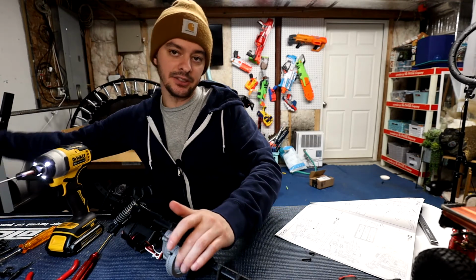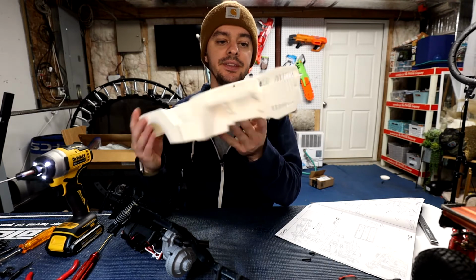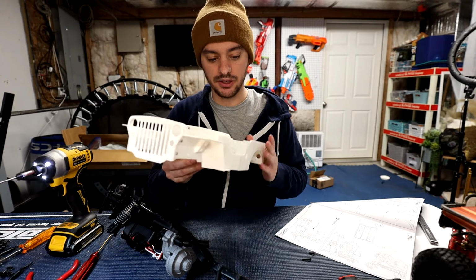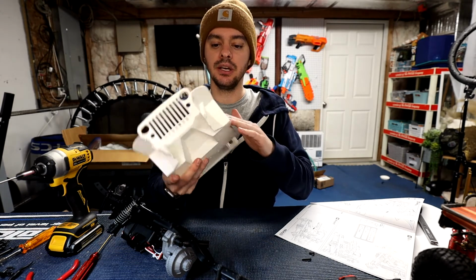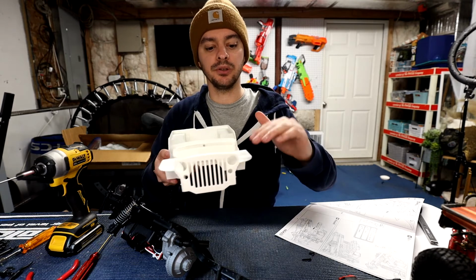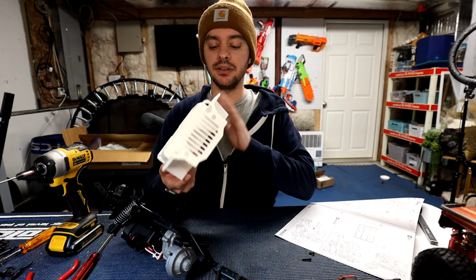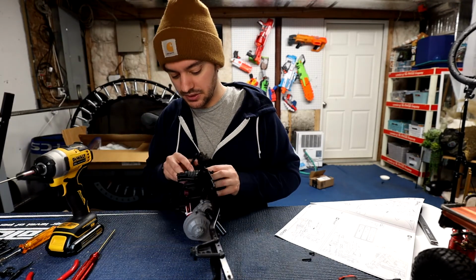Off to the side here, I have this Willy's body that my buddy 3D printed for me. He printed this for me a little while ago, and I've put it together. I've done an initial sanding. I'm gonna do the resin trick where you paint resin onto the body and then cure it, sand that, and then hopefully get it really smooth. But that one still has a ways to go.